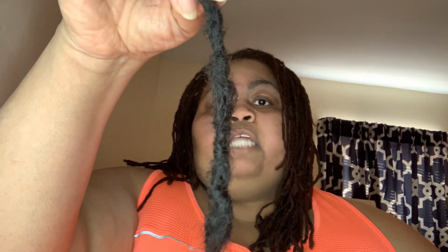You still have to maintain your locks, and a lot of people aren't maintaining locks. So I see people getting their roots retwisted and walking out with their ends looking like this. It burns my britches. I can't understand why. Maybe people like the look. I don't know. I have a client that does like the fuzzy, fluffy type look. I just don't. I just feel like it's not uniform. But it's up to each person, however they like their locks. It is a-okay. You just have to give them what they want.